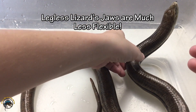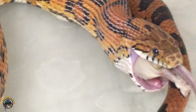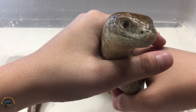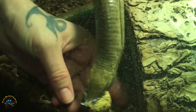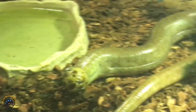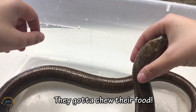Last but not least, a snake's jaws are extremely flexible and they can open their mouths really, really wide to swallow their prey. Whereas these guys are just like other lizards — their jaws can only open so much. Their jaws are just like normal lizard jaws. They can open pretty far but not nearly to the same extent as a snake's can. So they can't swallow prey that's very large — they need to eat prey that's smaller. That's another difference between them.